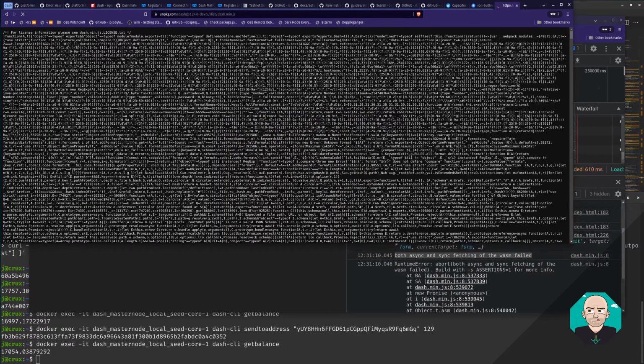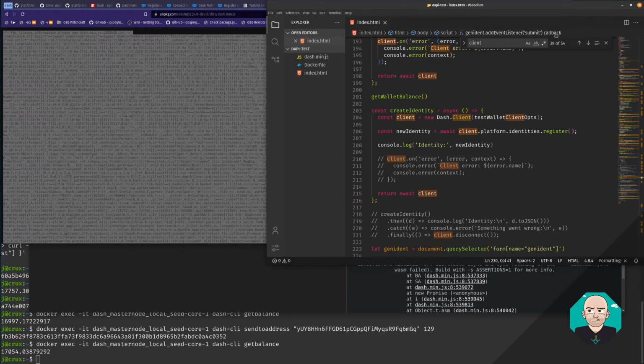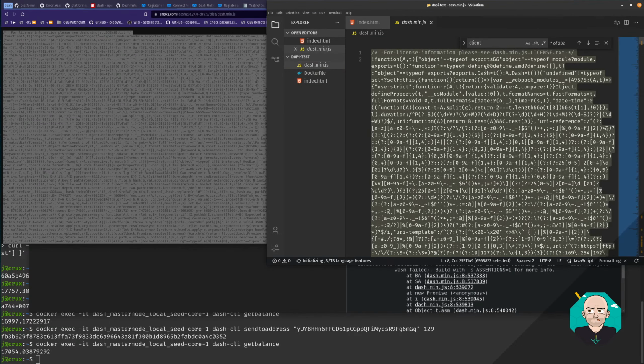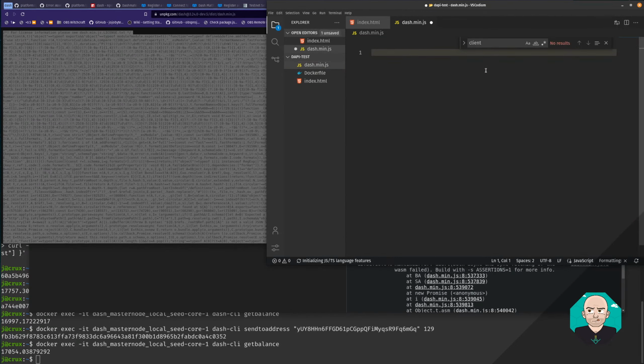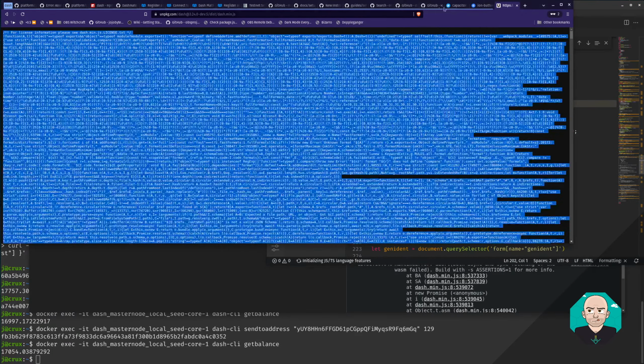There we go. So I'm going to copy that. Delete all of it. And paste. Save. I don't want the source map thing, so delete that. And I'm going to close it.